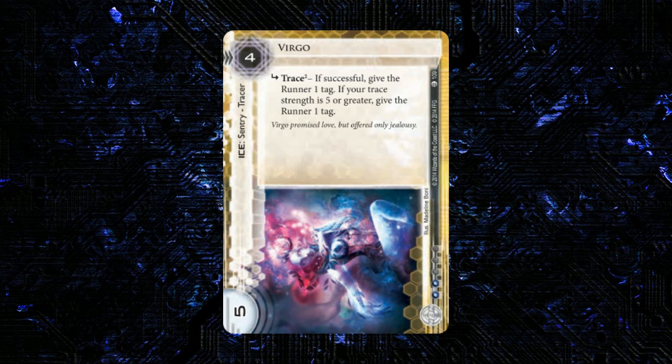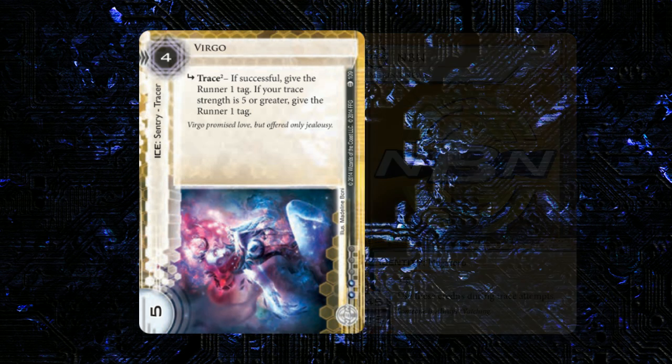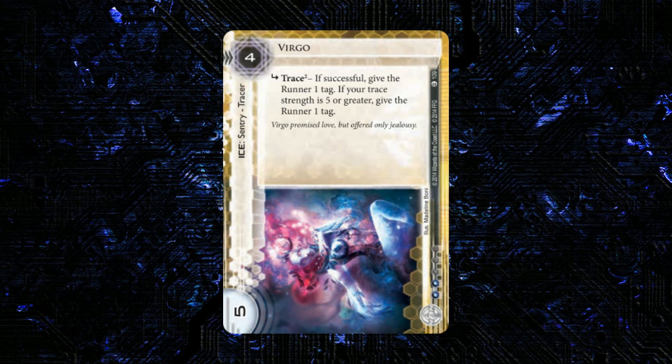I do think this one's a little better than some of the other ones in the cycle, mainly because it's in NBN, which has Making News as one of its IDs. I think if you're playing this type of ice and Making News, it's a lot more legitimate because you have those free credits for doing traces. So this piece of ice, I think, works if you are heavily doing trace stuff, but if you're not heavily doing trace stuff, I think this is probably going to stay in the box.